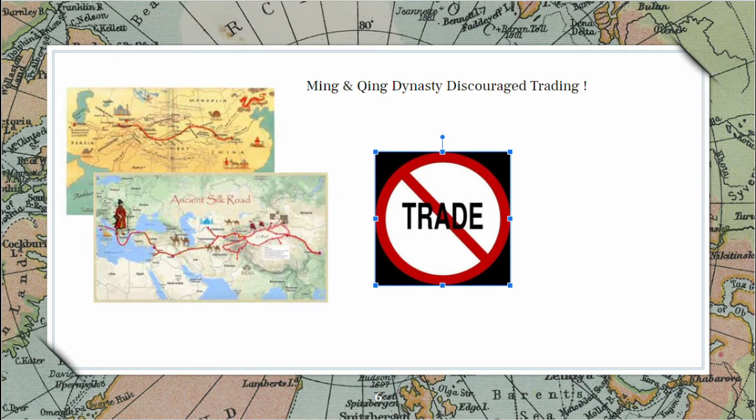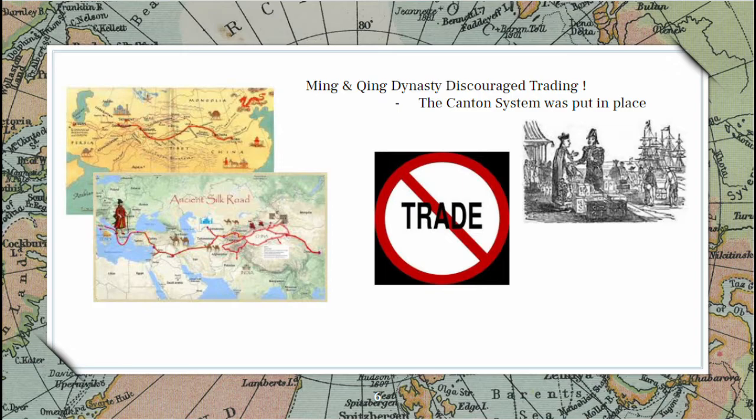International trade in China started during 206 BCE through 9 CE as the famous Silk Road was established and flourishing. However, during the Ming and Qing dynasty, trade was officially discouraged since China was believed to be self-sufficient and maritime trade was restricted to the Canton system, causing China to be virtually cut off from the rest of the world.